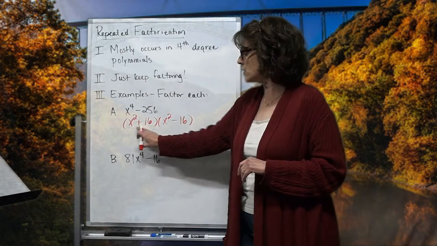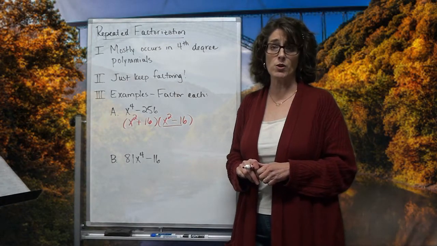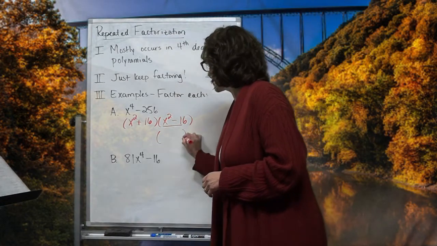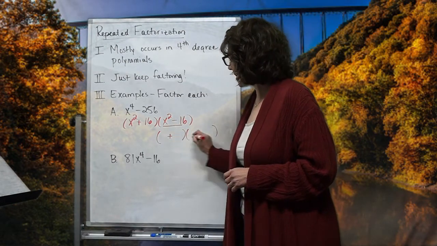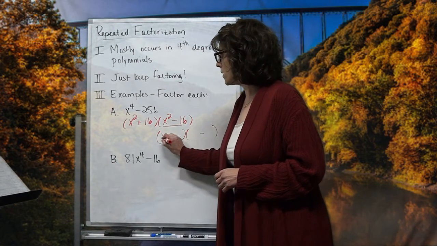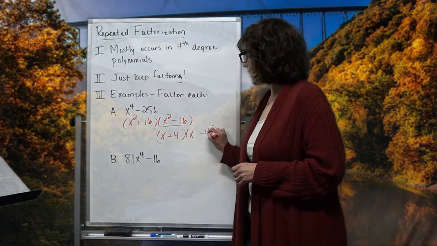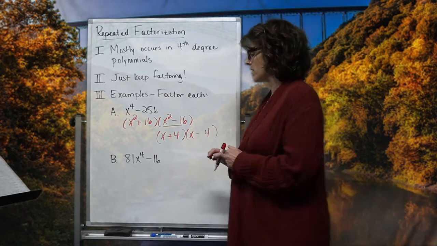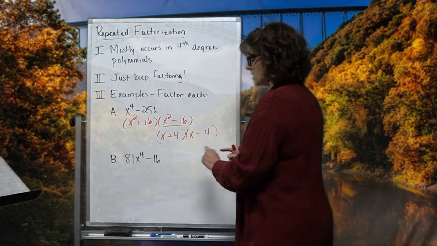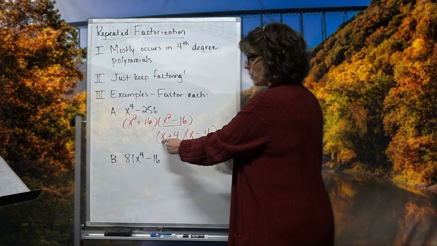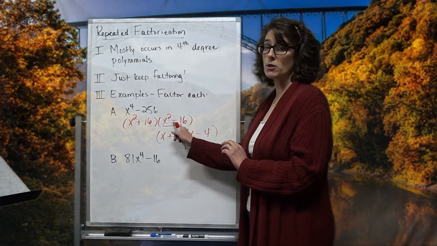Now, let's put a pin in this one and let's take a look at this one right here. That's definitely a difference of squares. So I will split that up into a double parentheses. Again, the back sign here is going to tell me opposite signs. And I'm going to split my x squared up as an x and an x. 16 splits up as a 4 and a 4. And notice here that if I FOIL this, x times x is definitely x squared. 4 times negative 4 is a negative 16. Out here I get a negative 4x, and here a positive 4x. Those do cancel, and I needed them to because I don't have a middle term here.